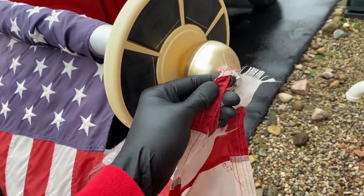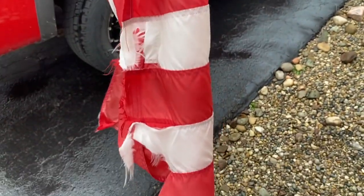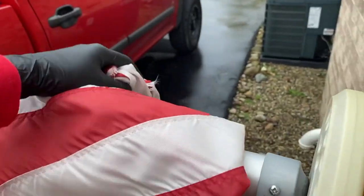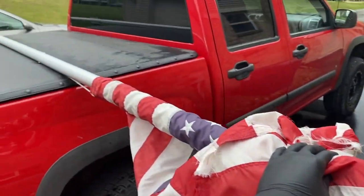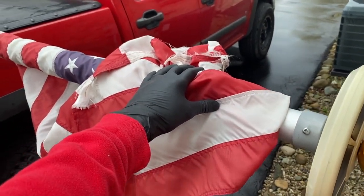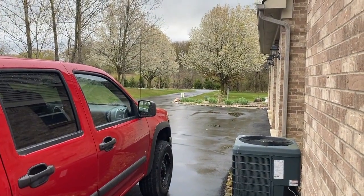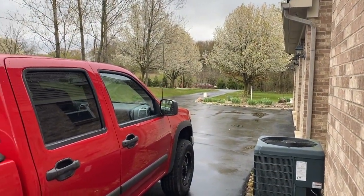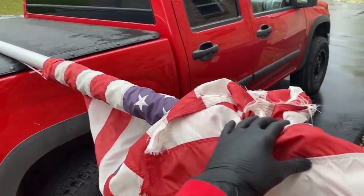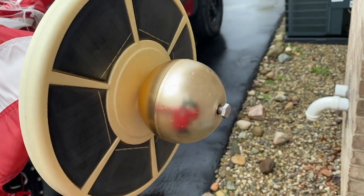I'm going to remove it, and I've got the flag positioned in a way where it is not going to touch the ground nor the truck. I'm going to wrap it, and I'm going to put the flagpole back up, and I'm not going to retire or remove the flag in this state. I am going to honor it and give it what it deserves. I'm going to install it again back on the flagpole and retire it and lower it in a respectful manner. And I might even do something with that pin there.